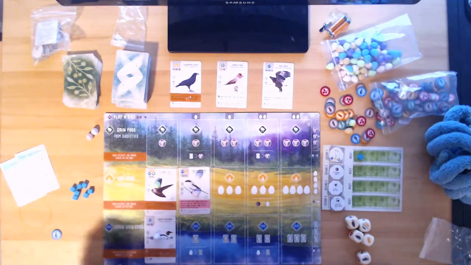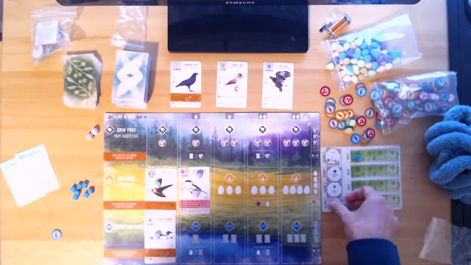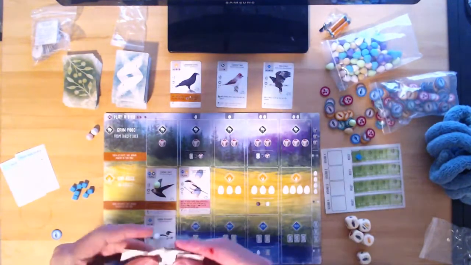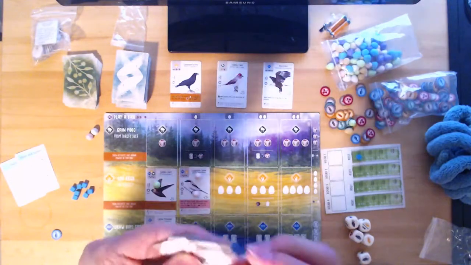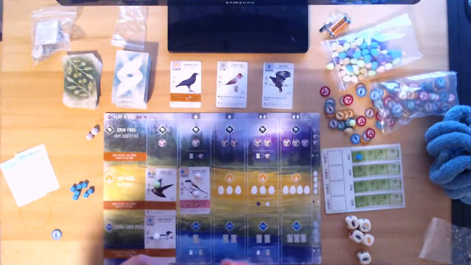And the thing, too, is that there's lots of variety with this. Like I said, every single bird card is different. I didn't even talk about the fact that, and I'm not even showing all of them here, all these round tokens are randomized. And then on top of that, you can flip them around, so they'll actually have different goals on them as well.